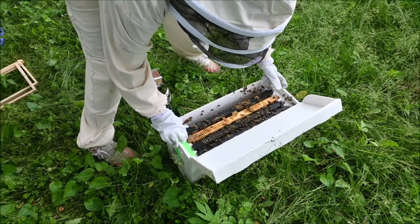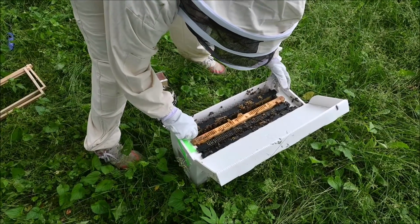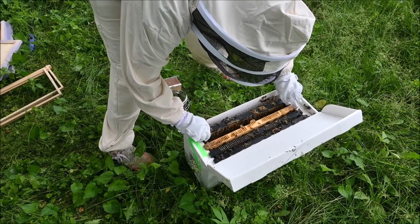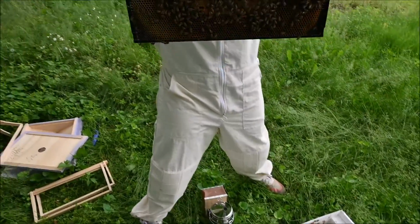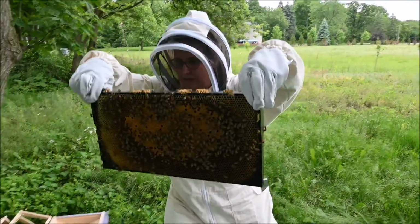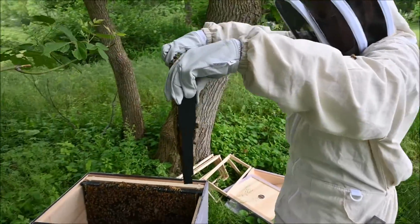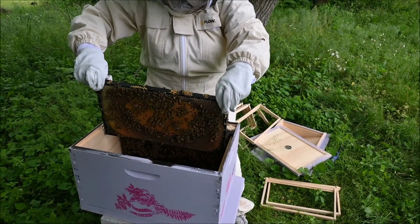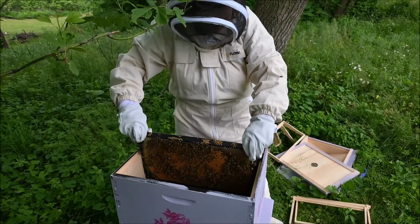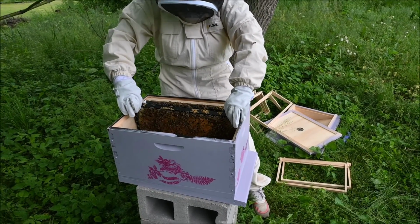The one in the middle looks like a wood one. Yeah. Most are plastic, but not that one. These are heavy frames. Yeah, look at that. How heavy would you say they are? I don't know. Maybe 10 pounds? I'm not sure. Definitely got some bees upset with me, too.